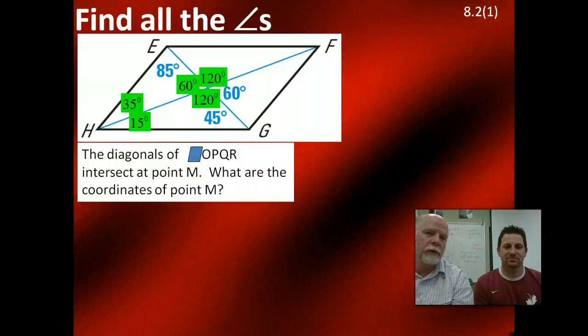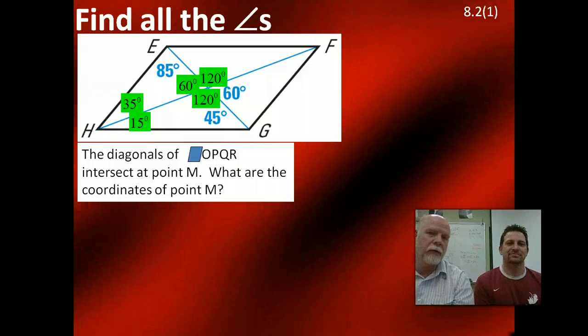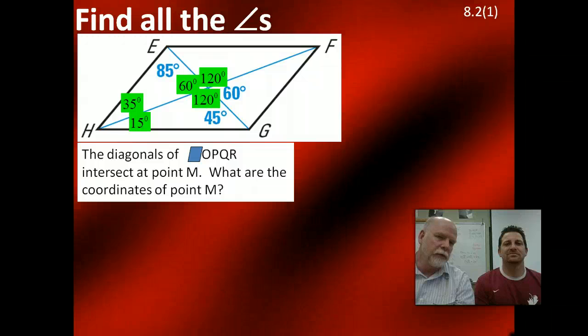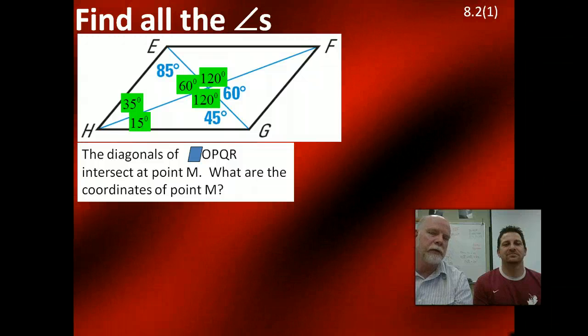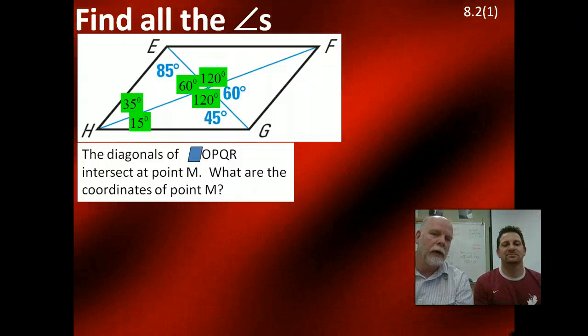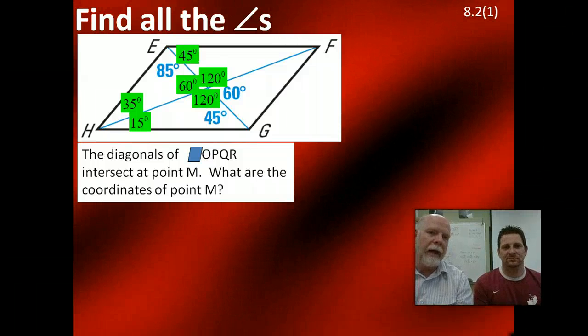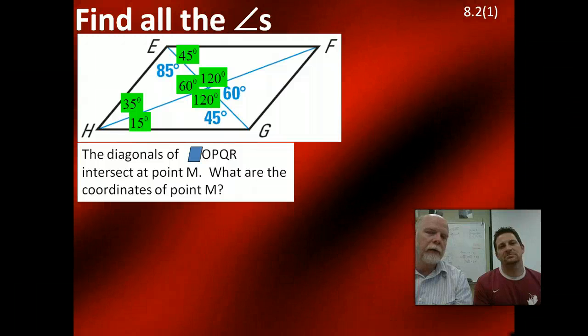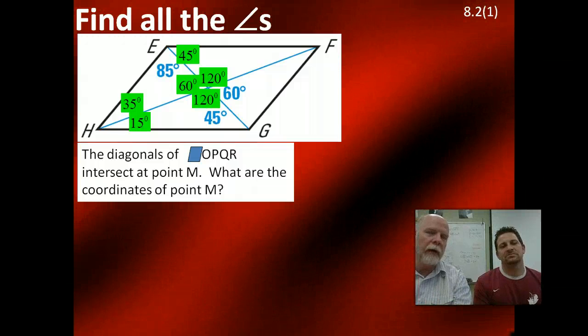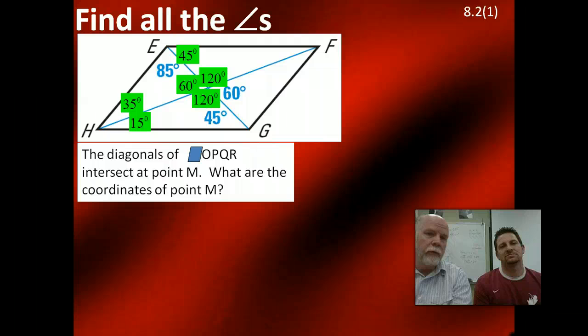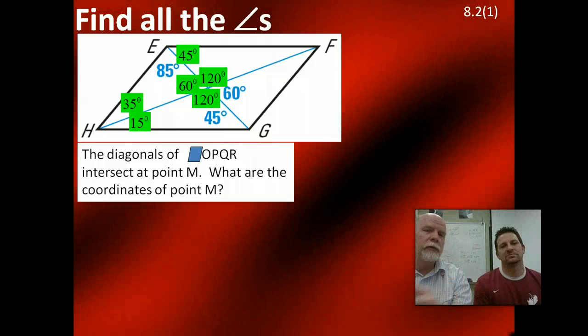The bottom angle in that bottom triangle, we have 120 degrees and 45 degrees. It's 165 degrees in that triangle. Subtract from 180. That's why that other angle H down there is 15 degrees. And we're just going to continue to move around that. And so if that 45 degree angle there in the bottom right hand corner is 45 degrees, then we'll use alternate interior angles.